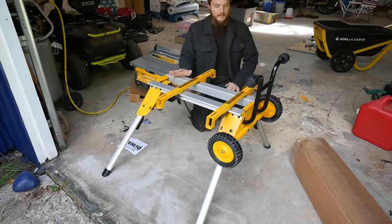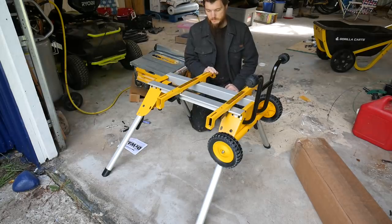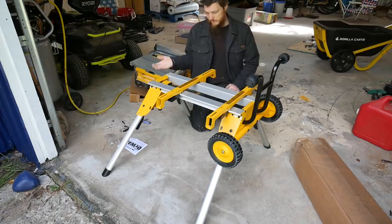I think I got it all together. If I did it right, I should be able to get my saw in here. Now I just gotta figure out how to mount the saw in here. But it is coming along. Looks pretty cool so far.